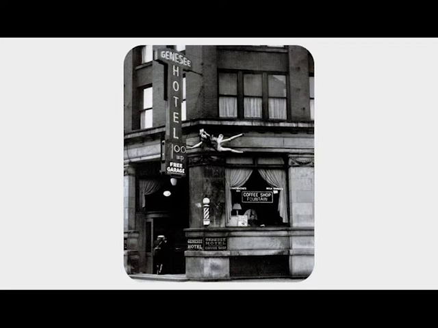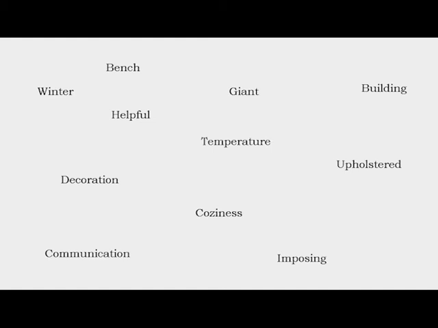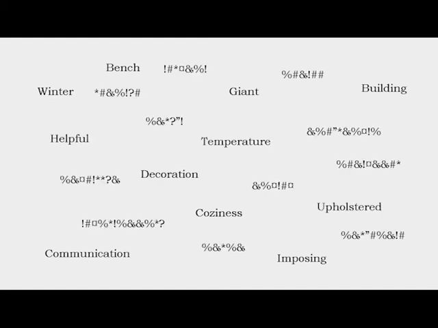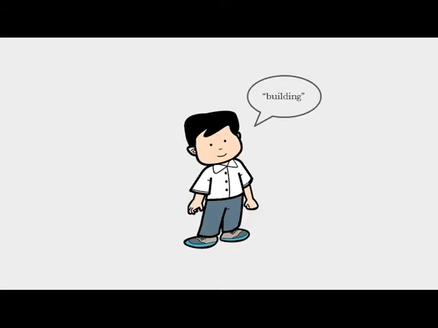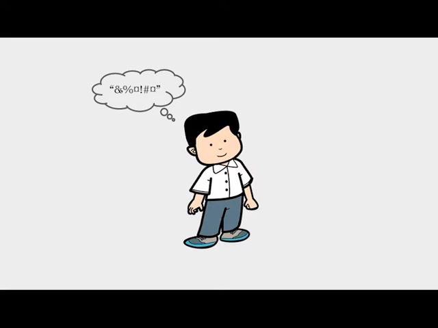Some of the first research done on perceptual defense was by McGinnies in 1949. The procedure included presenting participants with 11 emotionally neutral and 11 emotionally threatening words, after which they told the researcher what word they saw. The words were at first shown for a very short amount of time before gradually increasing the durations. The results showed that the emotionally threatening words took longer for the participants to recognize. This suggests that there is a perceptual defense against perceiving the threatening words.